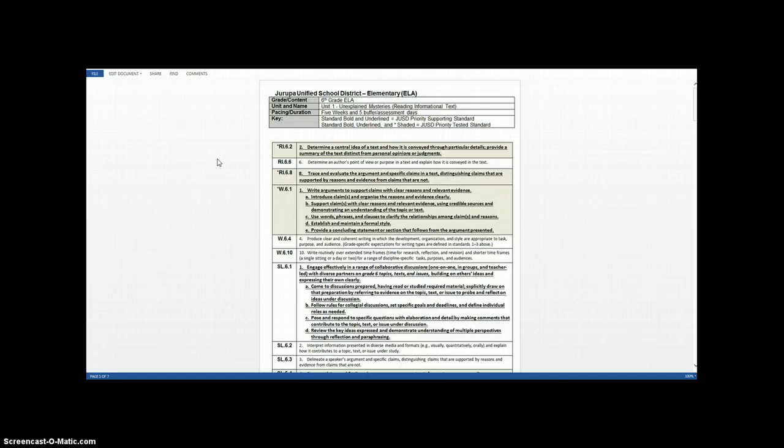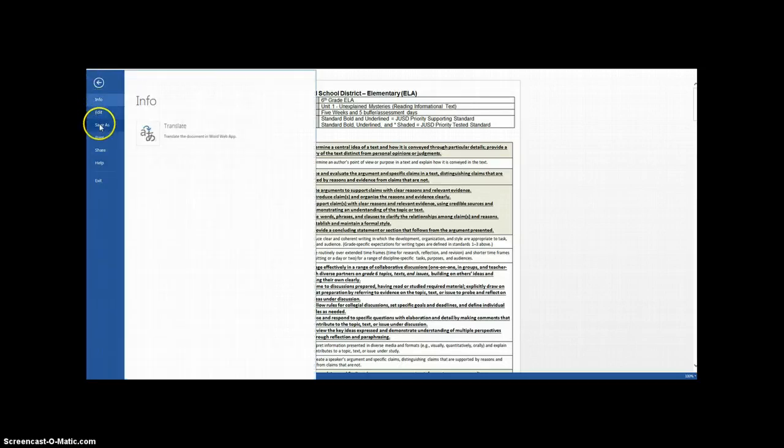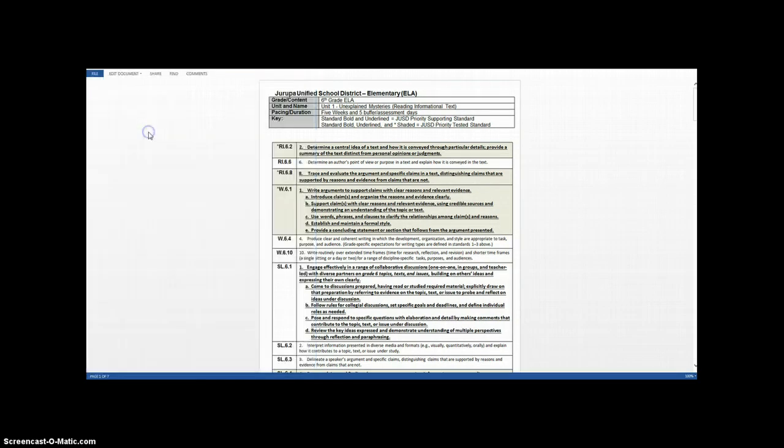If we wanted to save a copy of the document, we would choose File and Save As. We are prompted to download the document. If we click on the icon of the paper, we will see a pop-up at the bottom of the screen. Click Save. This document has been saved under Downloads. We can close this document by clicking on the gray X on the top right side of the page.